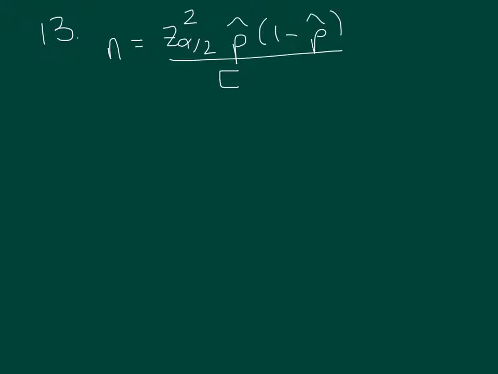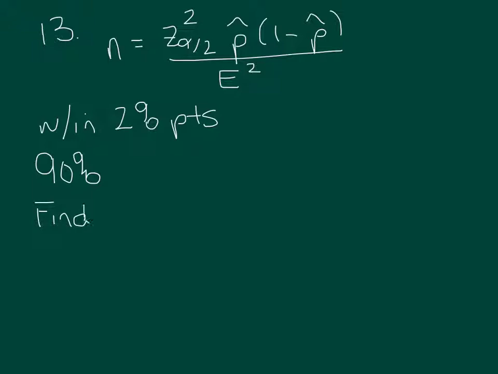So we're just trying to find the sample size, and so again, we're going to use this formula n equals z alpha over 2 squared. This time it's talking about a proportion, right? So we're going to use the p hat times 1 minus p hat over e squared formula in order to calculate n. Okay, so in this problem, we want to estimate to within 2 percentage points. So that's the first thing that we see in our problem that we'll need. And they want to do a 90% confidence interval. And that's pretty much all that's given. We want to find n. That's pretty much what the problem is asking.